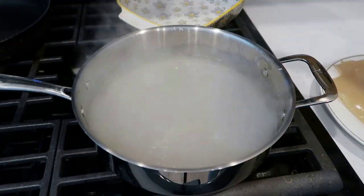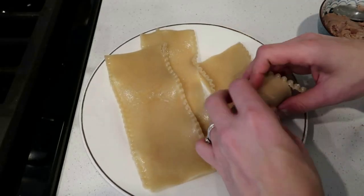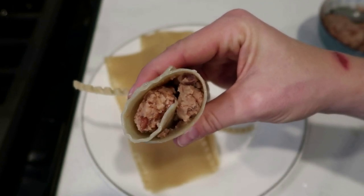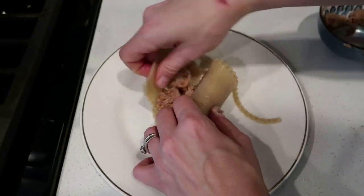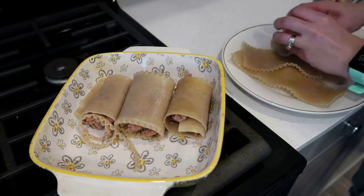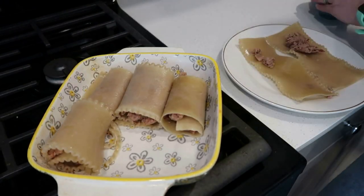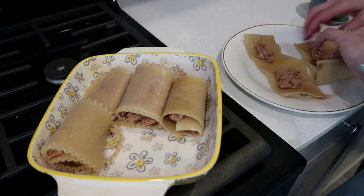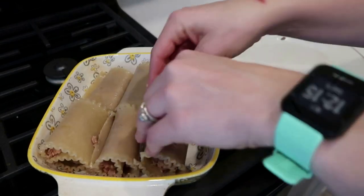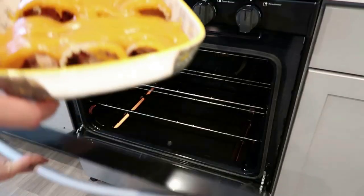They're so easy — it's just a quick three ingredients. You boil your noodles, but I don't let them cook as long as the package says. I typically leave them about two minutes shy so they finish baking in the oven, staying nice and pliable so I can put the beans inside, roll them, pour the cheese sauce on top, and bake them at 350 degrees for about 12 minutes. This recipe is great for a family — I've heard a lot of you say your kids really like it. You can switch the bean components out and add extra veggies. It's perfect for meal prep so I can take these along for work during the week.